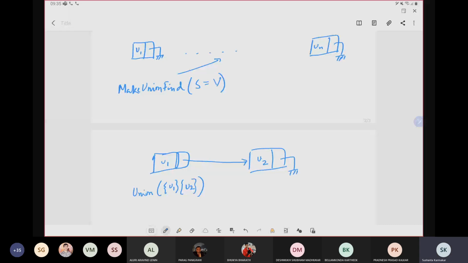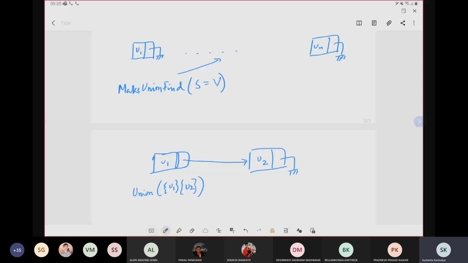Now this is the situation. Now suppose I ask union of two sets A comma B, where A is equal to u1, u2 and B is equal to x1, x2. So what I do is I just do the union operation.